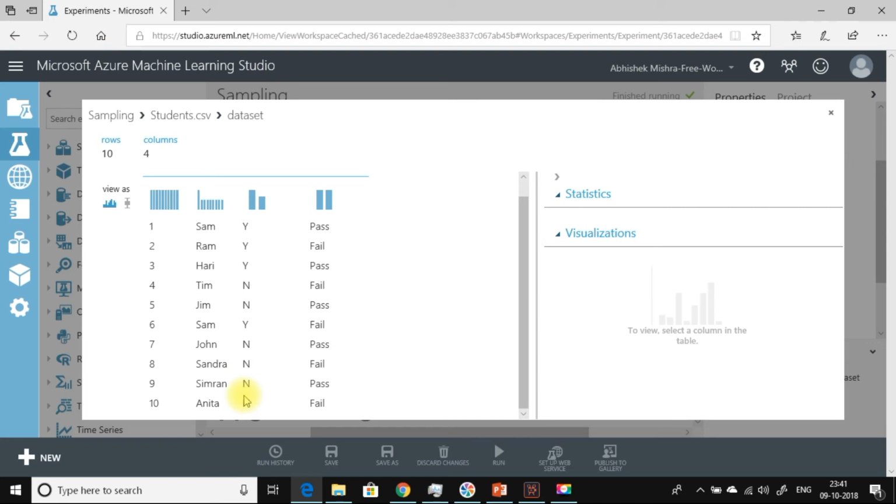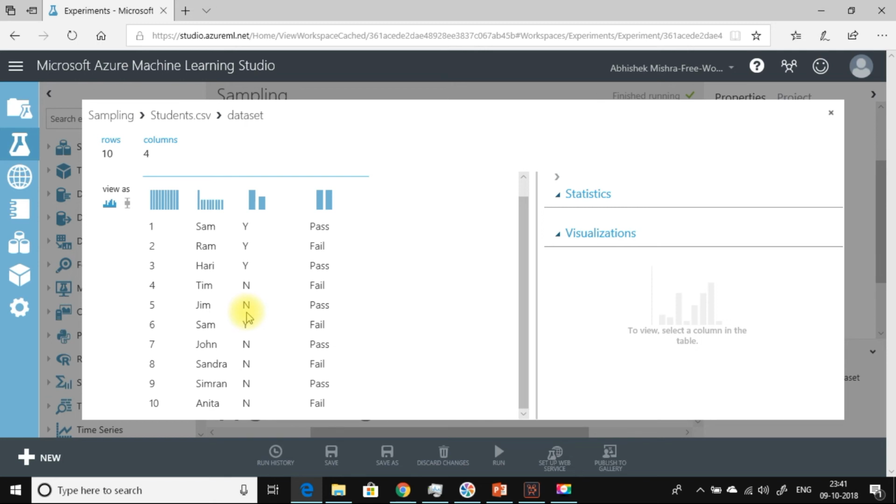So once this grouping is completed based on the y values or the n values, then the rows in each of the groups are shuffled, and then the rows are picked based on the ratio. The rows are picked in such a way that the ratio is maintained. What I mean by this is, there are 4 y values and 6 n values.